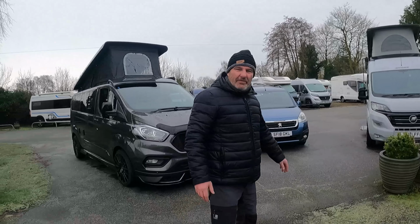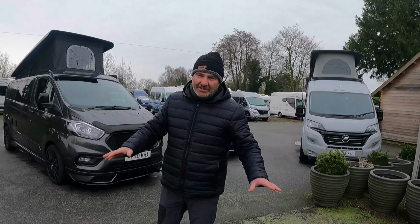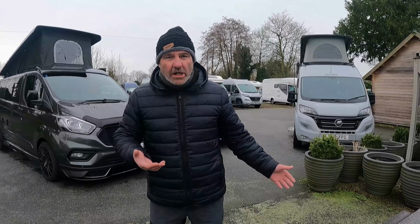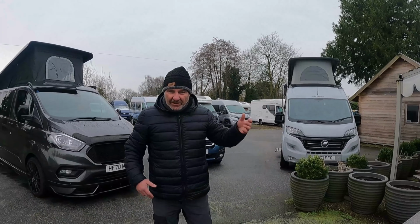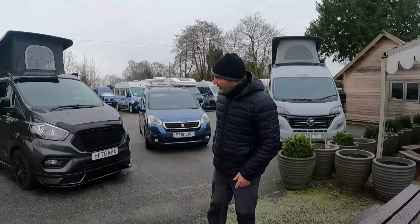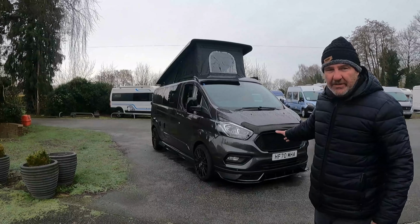So we've got 3 camper vans for you to have a look at. Perfect for starting off with, nice and small. We can use them as dual purpose, so that means we can use them for everyday use instead of having a car. And they're great, really. Obviously the Hymer's going to be more expensive. You're into the 60,000 mark with the Hymer, but again it's under 6 metres, well 599, isn't it? 6 metres long. We've got the Volkswagen alternative, the Ford.